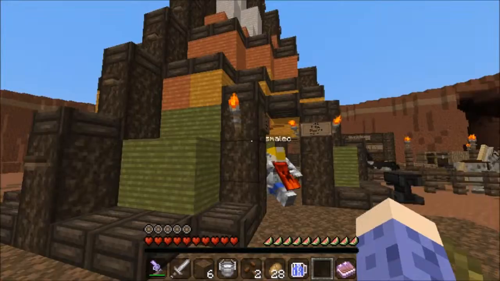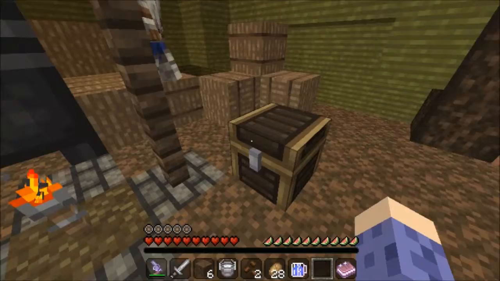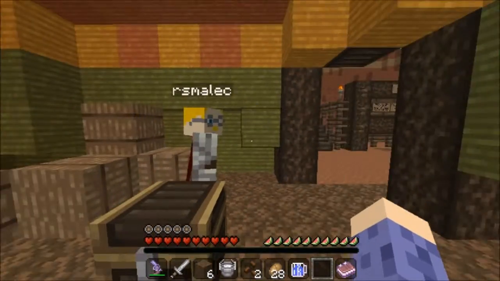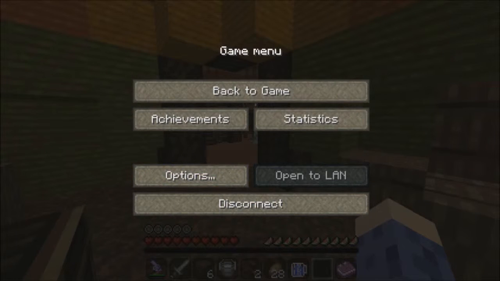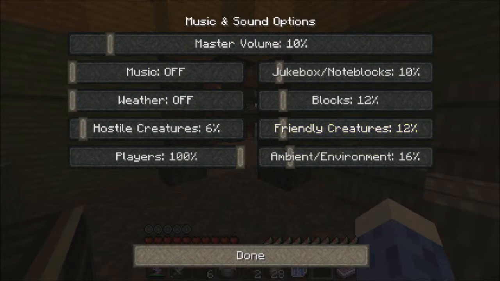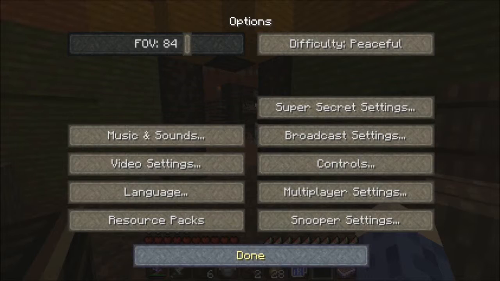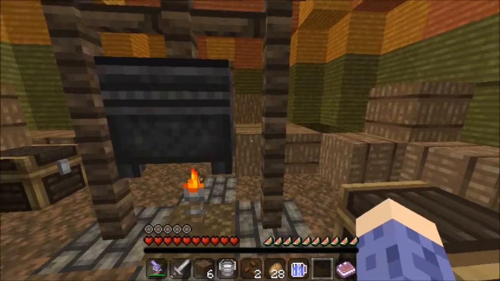Here's the stables. Tribe stables. Okay. Now, is the train atmospheric sounds, or is that... I don't know. I was trying to turn it off and I couldn't. Ambient sounds. I don't think that's what it is. Okay. Master volume. I'm going down some more on that. Yeah. Since it keeps coming on. Yeah, it's really annoying. So here's the tribal racetrack.